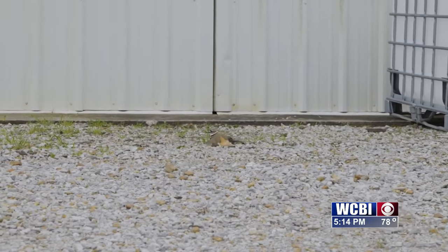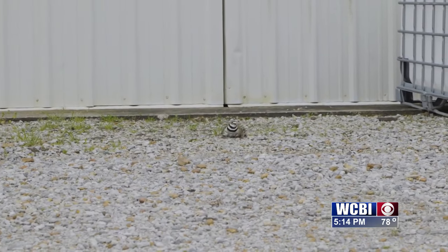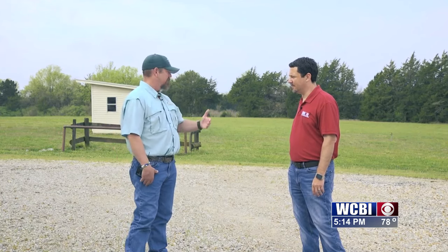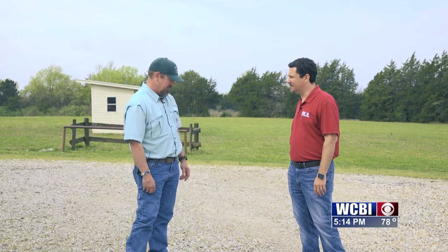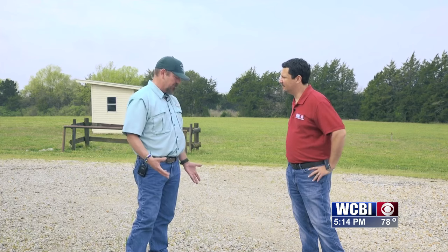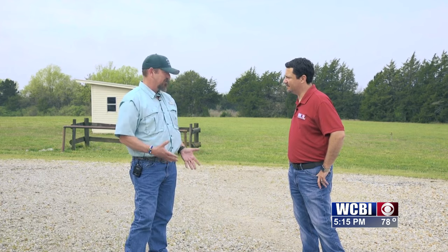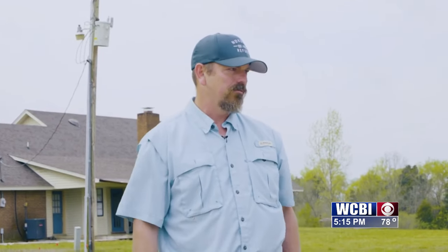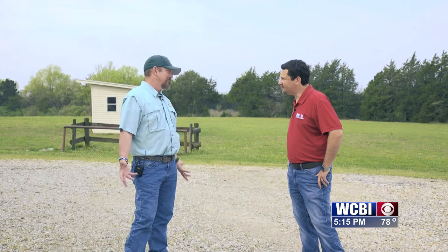And this is prime nesting season. When does that end? Normally it'll be winding up soon because of the spring, and then it moves into summer. So they'll hatch in a matter of time. I think you can find them right now, very prevalent. You can find them in the summer as well, but they are a little bit longer as far as nesting behavior than smaller birds or other birds. They take a little bit longer to form. I think that's primarily because when they hatch, they're ready to go.